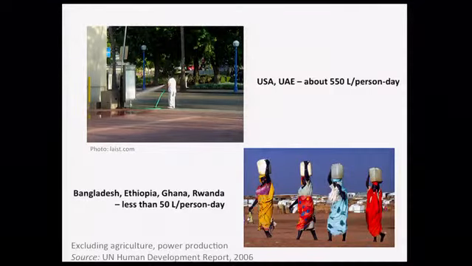And this difference appears as well in the per capita water consumption in different countries. In the US, the United Arab Emirates, as two examples, we're using roughly 550 liters, 550 quarts, if you like, of water per person per day. That's excluding water used for agriculture. That's excluding water used to cool thermoelectric power plants, which turns out to be a big consumer of water. If you go to other parts of the world that lack the infrastructure, you find people are living on much smaller amounts of water. The UN considers this to be water poverty, and the impacts are quite clear.